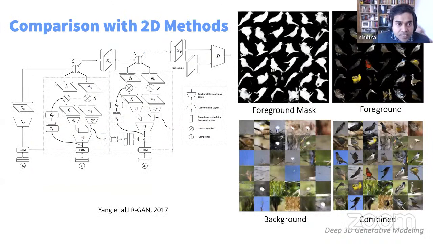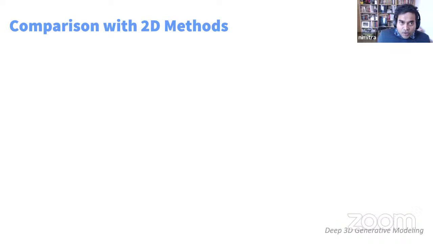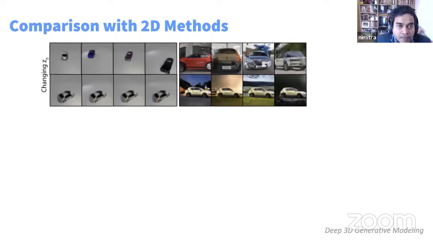Comparing to 2D methods that allow object level control, but at the level of composition, the C function, as you see on top, with the separating into background and foreground. Here are three comparisons I'll show. Changing background object. The top row is LR-GAN, and the bottom row is ours. You see on the top row, it's not rightly disentangled. Hence, when we change the background or attempt to, the foreground object also changes. In the lower row, you can see ours preserves the foreground object much better.